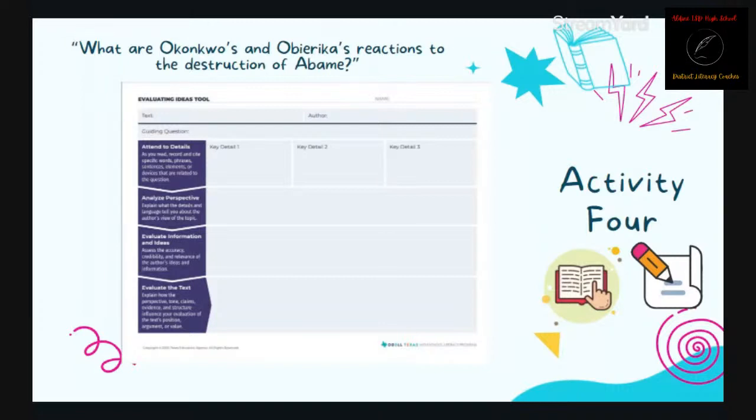This is the first time that students use the Evaluating Ideas tool in this unit, so the teacher might explain its purpose and organization and model how students can use it to move from identifying key details to describing effects of the author's choices and the meaning they find in the text. To support students, the teacher might refer students to the quote from Okonkwo on page 140 that begins, "They should have armed themselves," and the quote from Obierika on page 140, "Never kill a man who says nothing."